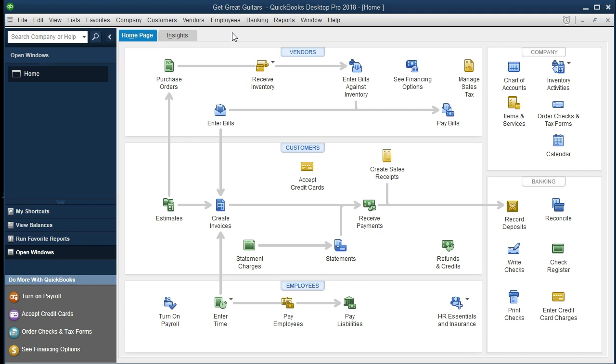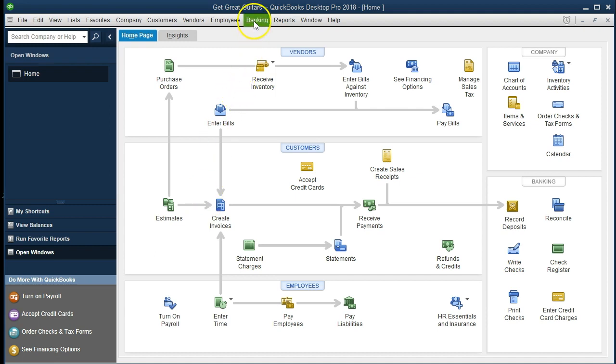So we've done everything in order to start things up, and now we're actually going to be entering these transactions. This is typically going to be the first type of transaction, oftentimes with a startup type of company. And therefore, we're going to enter the deposits. A couple ways we could enter deposits. We could go to record deposits here, but oftentimes for the first deposit, I like to go to the check register. So we will then go to the check register in order to enter these deposits.